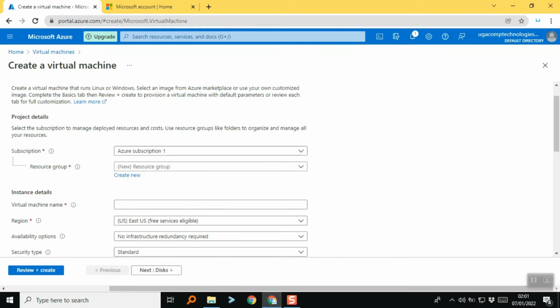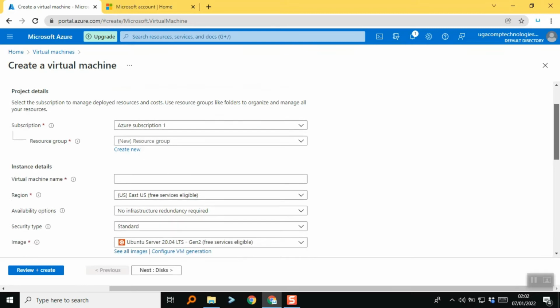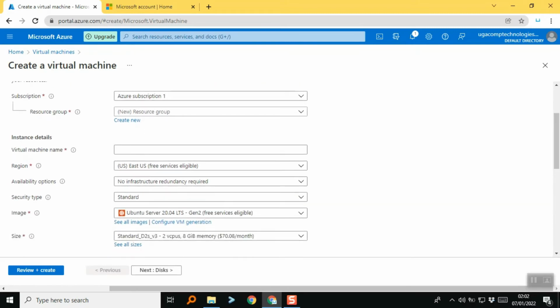Even you yourself, when you create a new account, they will give you the free $200 credit that you can use the way you find fit. If you have a premium subscription or any subscription plan, they will be listed down here. But since I'm using Azure free credit, I'm just going to go with the subscription that they gave me.